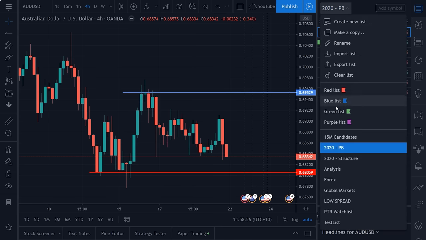So there are a bunch of options when it comes to drawing tools. For example, you've got a straight horizontal line that will extend all the way across your chart here. You've got this horizontal ray, which will only draw from where you click it. And if you double click on the drawing tool, you get a whole bunch of options here. So you have visibility options. You can change what time frames the tool shows up on. And this works on all drawing tools. So the drawing tool functionality on TradingView is quite advanced and one of its strongest features in terms of a technical analysis platform. Then you can change the coordinates.